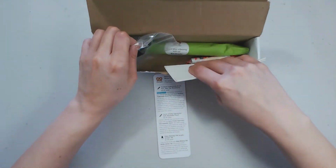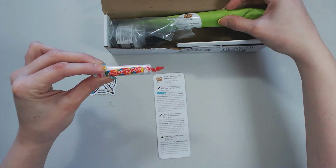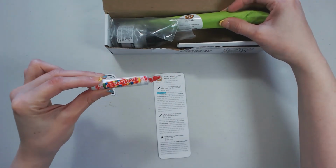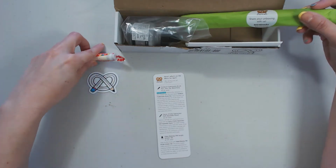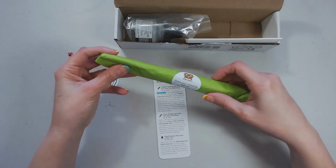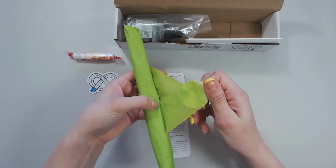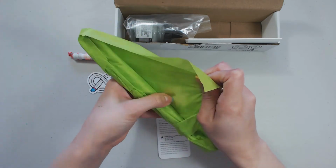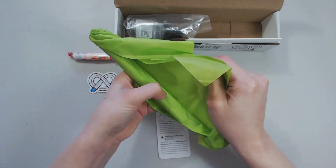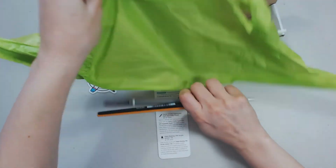Okay, so let's pull out this. Ooh, and we have Smarties as the candy in this Artsnacks box. Jamin likes Smarties, so I will give them to him. All right, and unwrapping. Wow, they really wrapped the pencils in this one really well.